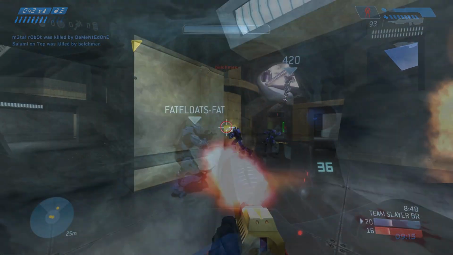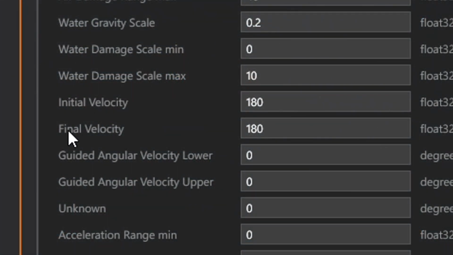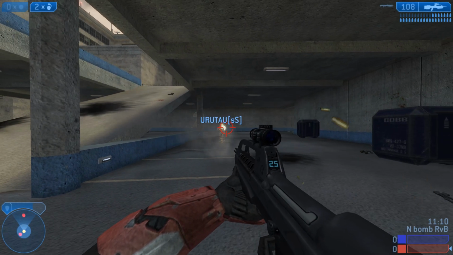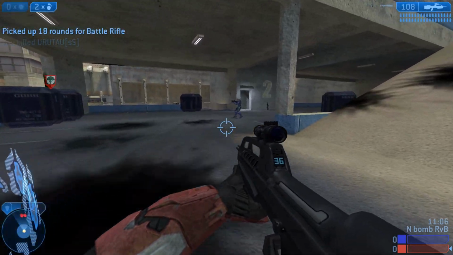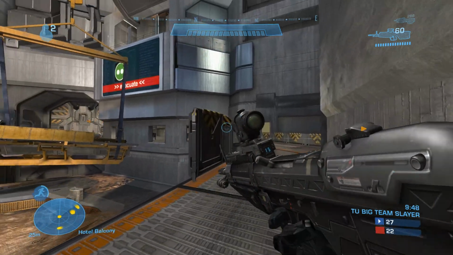This can be seen in the files as Halo 3's BR uses a much slower projectile speed of 180 world units per second, while Halo 2 on the other hand uses a much faster projectile speed of 400 world units per second, a little more than double that of Halo 3. In fact, this speed even increases in later games, with Halo Reach using projectile speeds in the thousands.